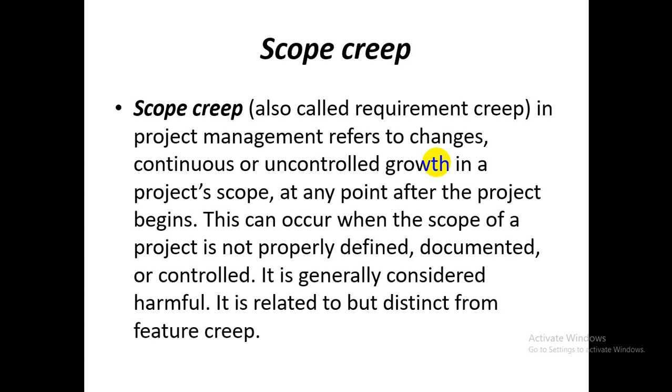or if it is not well documented, or if it is not controlled. And we are saying it is generally considered harmful. When I say harmful, it may lead the project not to be successful. It may limit the success of the project. And it is related to, but distinct from, feature creep. You can relate scope creep to feature creep, though they are not the same.